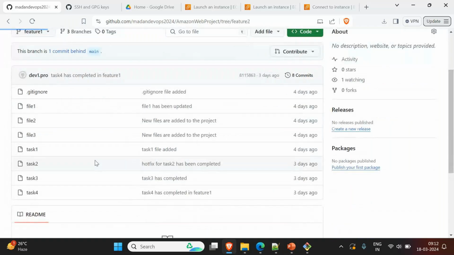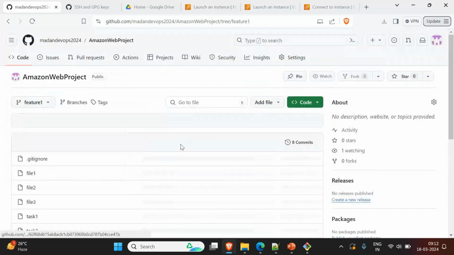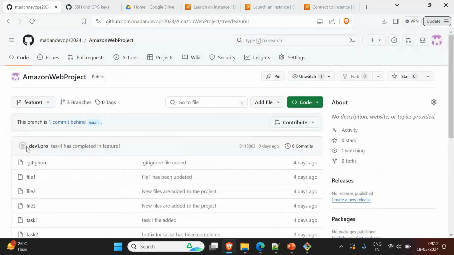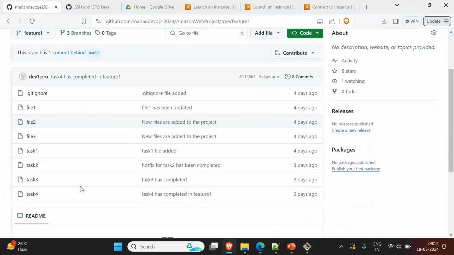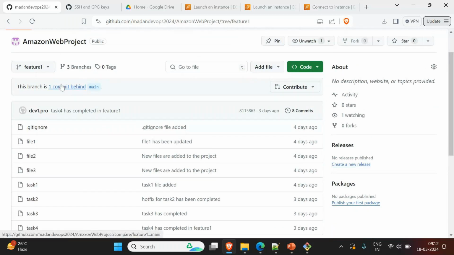Now what we will do, understand the scenario: we are on the feature 1 branch. Somebody worked on this branch. Normally we always delete the feature branch once a sprint is completed. In the demo we discussed the concept of different sprints, right? So every sprint, developers will work on various features.